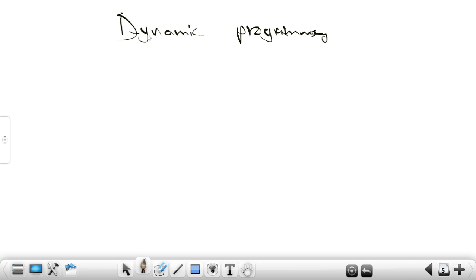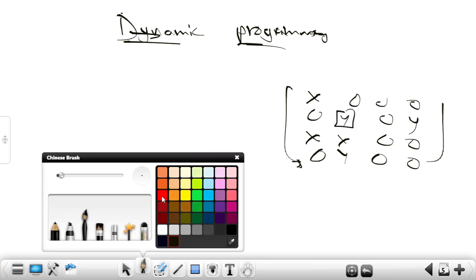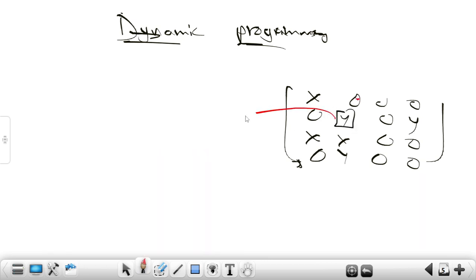Let me explain this. I'm going to write the same example that I have: x o o o, and I have o y o and y, x x o o, and the last column is this. Okay, the last row is this. Fine. Now see this y. This y is going to ask all its neighbors, hey, what is your minimum distance from x? Like, what is the nearest x that you have?